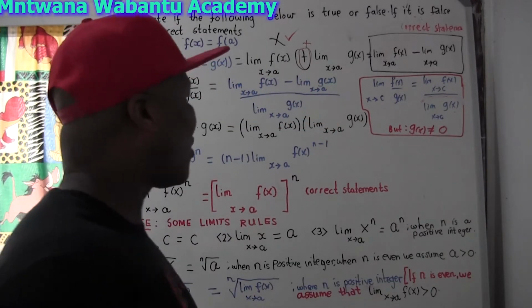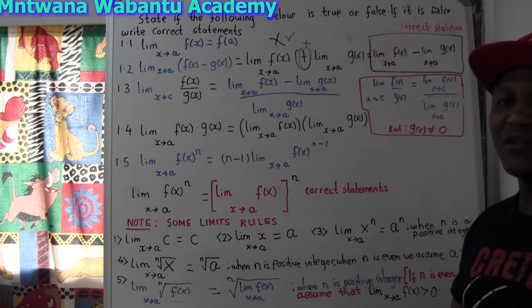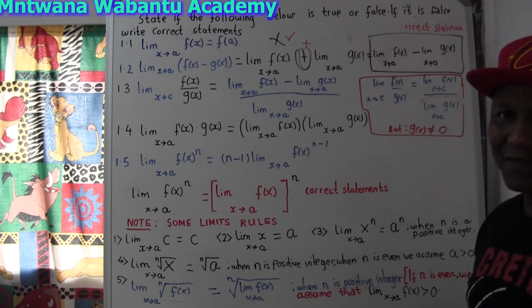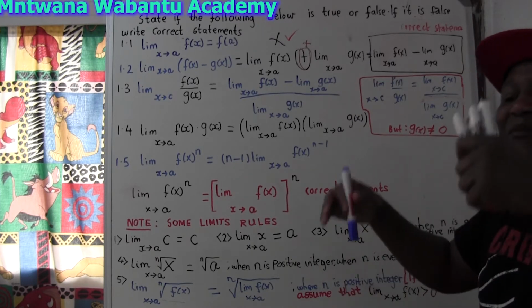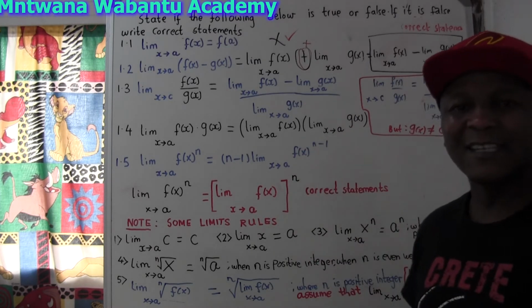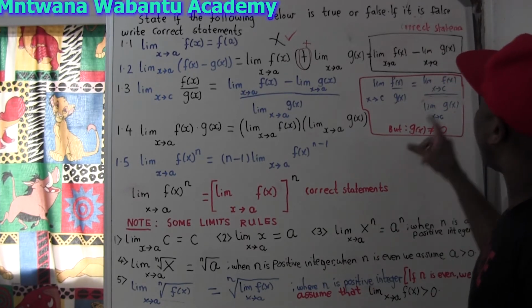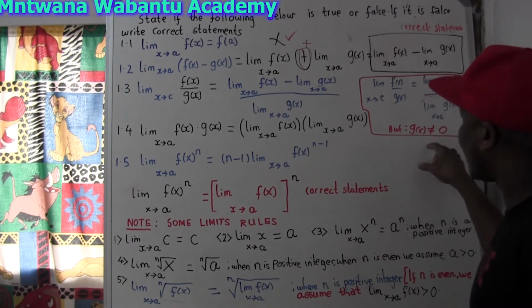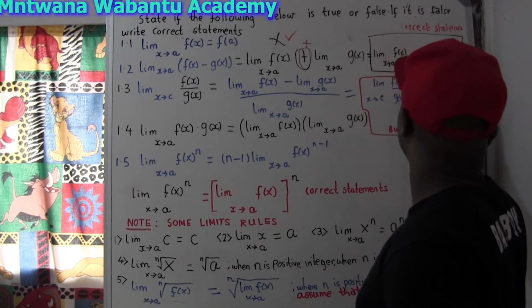Now, you know why? Because whenever it is equal to 0, what happens? You're going to have f of x over 0, and f of x over 0 doesn't exist, because you don't want 0 at the denominator. Whenever 0 is at the denominator, it means undefined. It doesn't exist. So for that case, this is true, but this should not be equal to 0. So this is the correct statement.